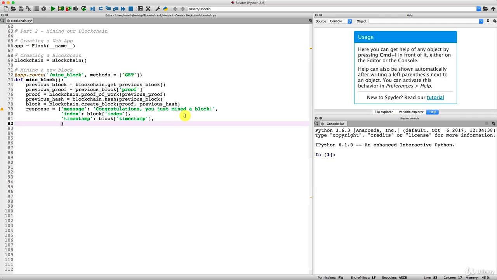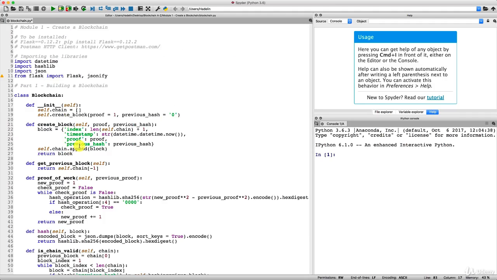The next key, proof, which we got at the beginning of this function. So proof, and again we take our block, and from this block we get the proof key, which will give us the proof value. All right, and final key, the final key is, of course, the previous hash.